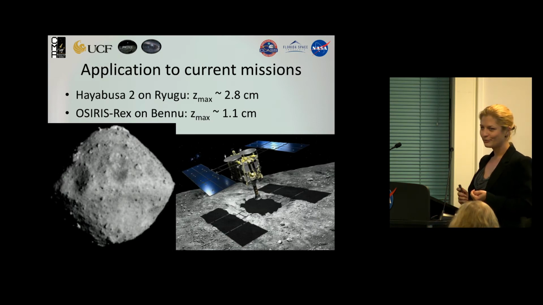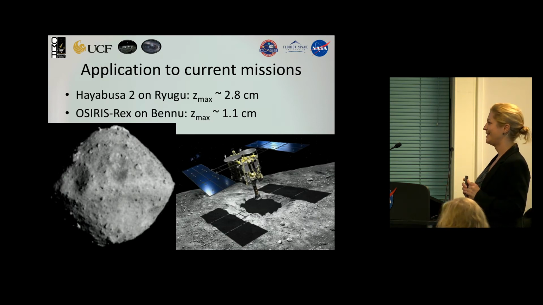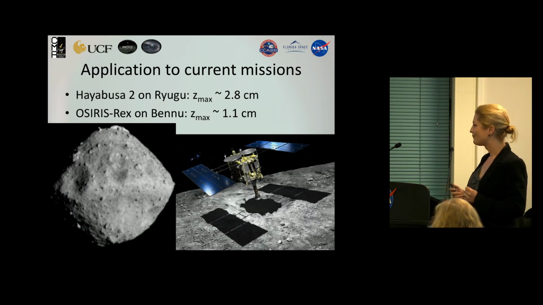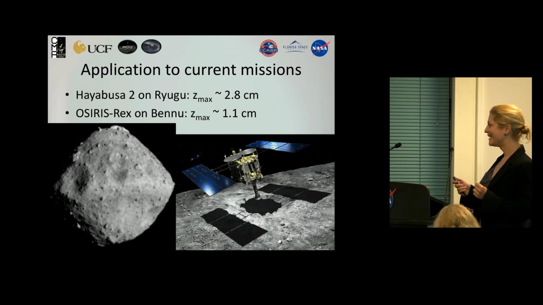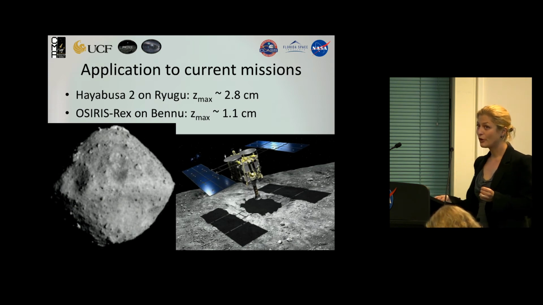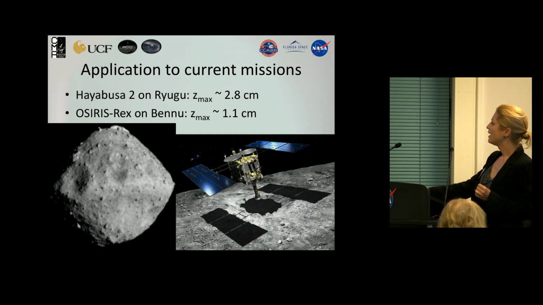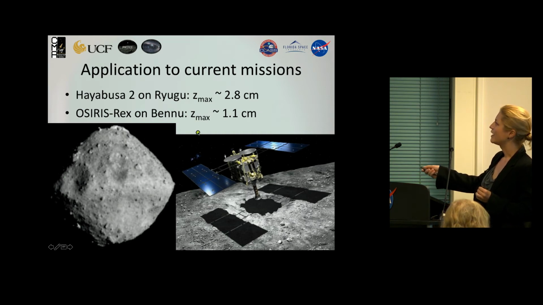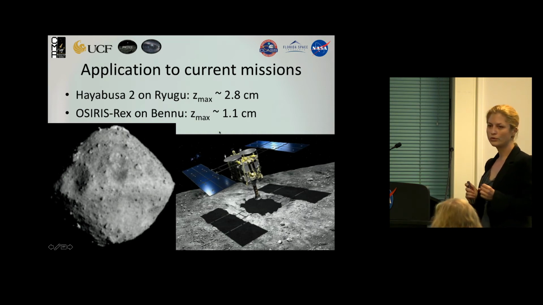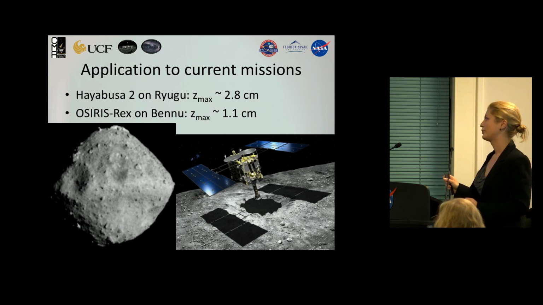Just like Eddie this morning, I could not resist putting this picture up. Hayabusa 2 just arrived at Bennu. It does look the same. If you apply the scaling law that I showed earlier and you estimate some numbers for these 2 spacecraft and their expected impact speed, you get an estimated penetration depth of the order of a centimeter onto the surface.